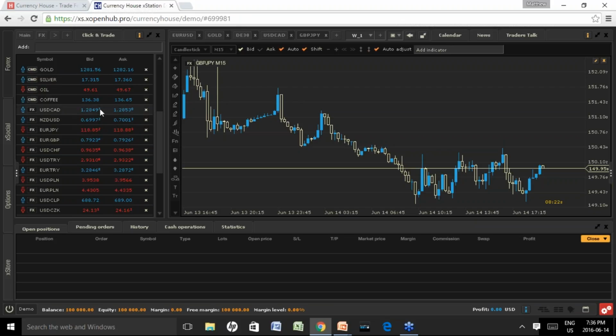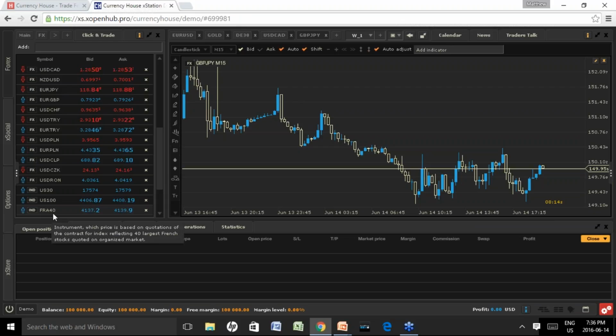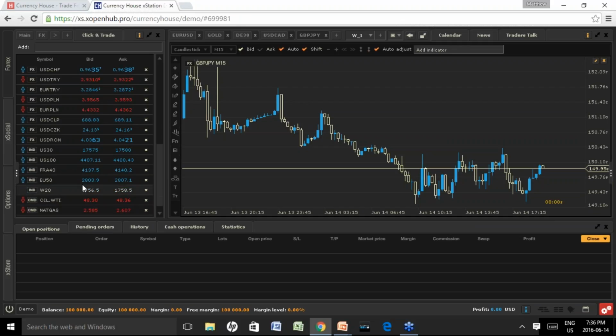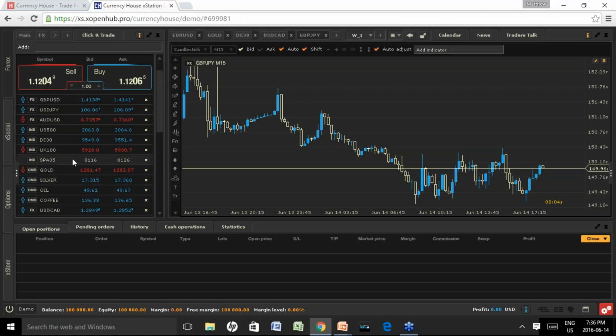There's so many out there. You guys can see coffee, silver, oil. Those are all commodities. That's why it's CMD on the left-hand side of it. The indices, obviously, there's the CAC 40, the FRA 40. That's the French indice. All these should be definitely familiar with you guys now. So you can scroll there, see what ones are changing the most, see what ones are being traded the most. Obviously, the Spanish indice is currently closed. That's why it's in white.